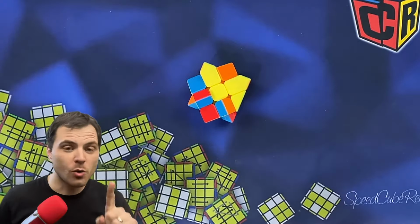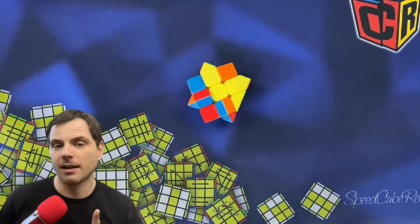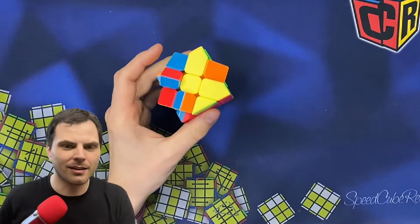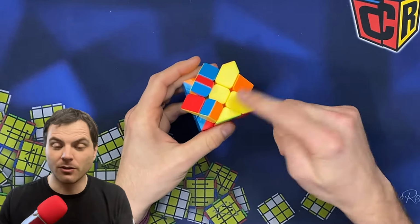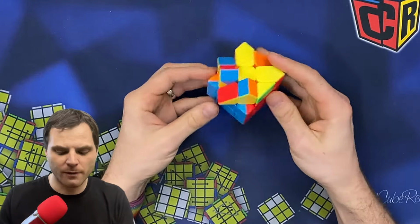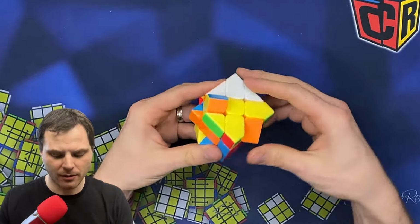So, you can have an incorrect flipped edge and not realize it. You'll find it out when you get to the last layer. I do not, because this is a typical OLL. You always have an even amount of flipped edges, 0, 2, or 4. So what if you do? Well, I'm going to flip an edge right now and show what that looks like.